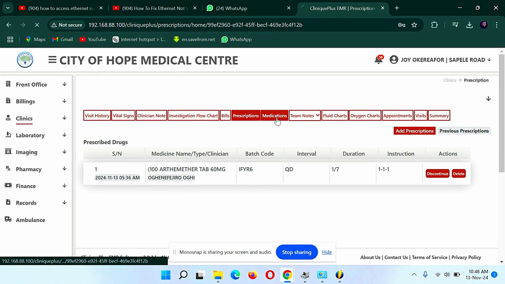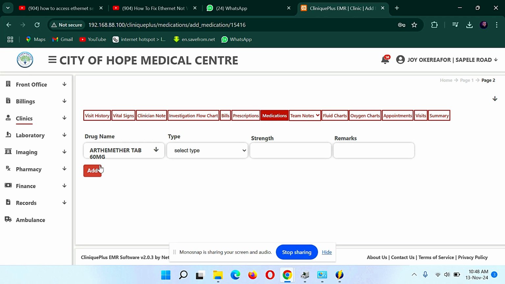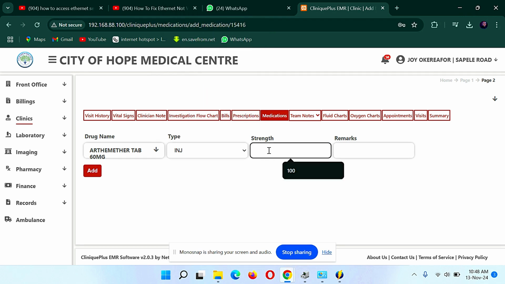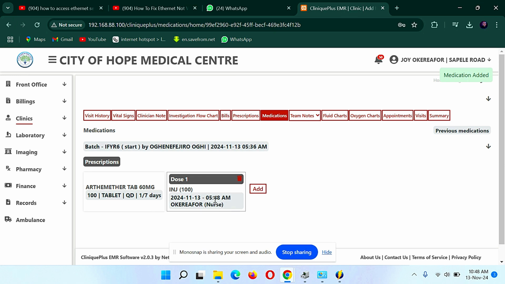All right. So you can also administer this medication by doing this, add medication. You can administer this drug by filling in your details here and doing add. So that means that this medication has been administered. That's what the nurse can do. So the doctor admits the patient and sets the plan for the patient, and the nurse continues to manage the patient in the ward, right?